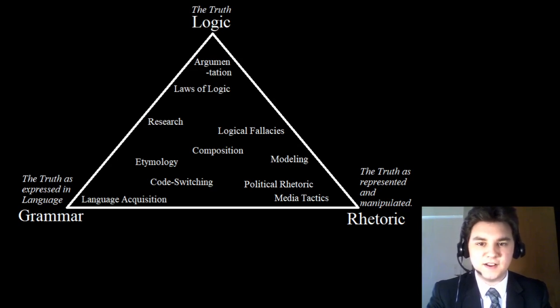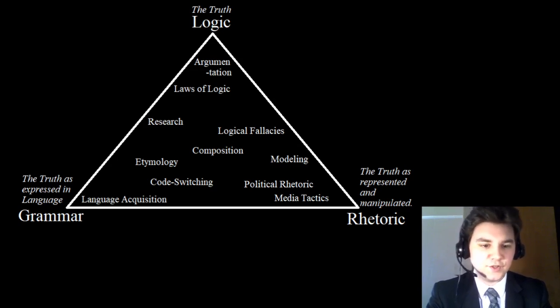Now, for a little bit of historical background, the trivium has its basis in ancient Greece in the Academy at Athens, but it was sort of concretely formalized during the Carolingian Renaissance and during the birth of the medieval university system. And the three legs of the trivium, and trivium just means three ways in Latin, are, in a sense, logic, grammar, and rhetoric. And these are all three reinforcing concepts.